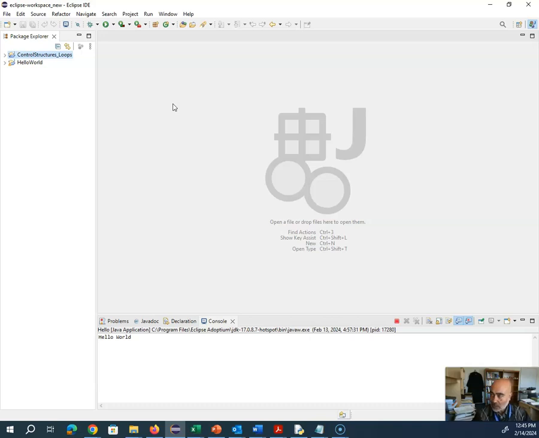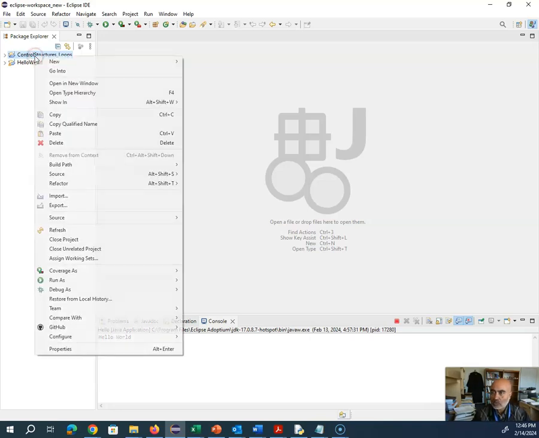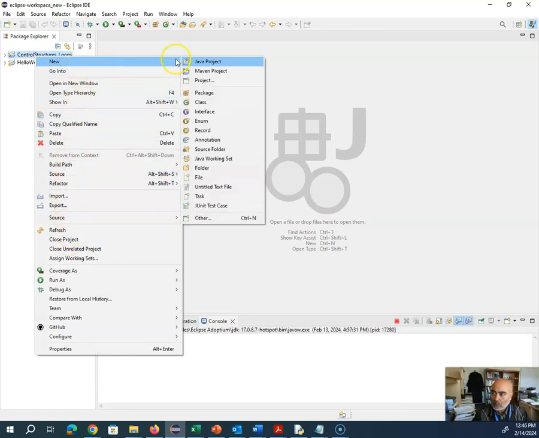So what I started with is I created a folder, a Java project called ControlStructure Loops. This is just a folder which is a Java project, and I'm going to start creating a new class.